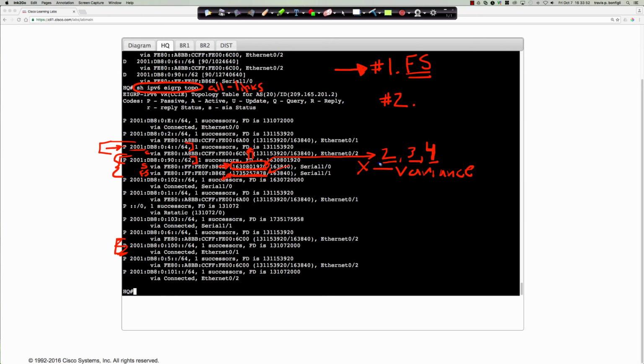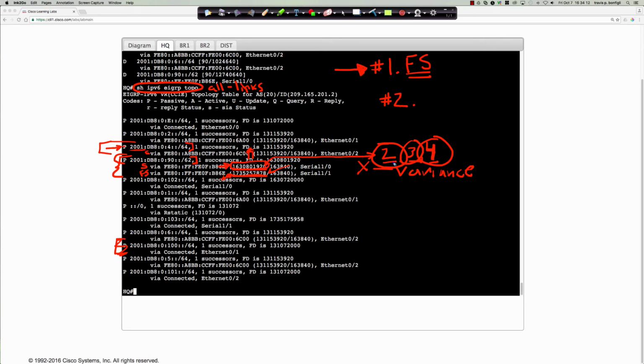We're going to trick EIGRP with a variance multiplier, and you can clearly see these numbers are so close that 2 should definitely be good enough. Again, 3 would work and 4 would work all the way up to, I believe, 100 and something, and we'll take a look at that.